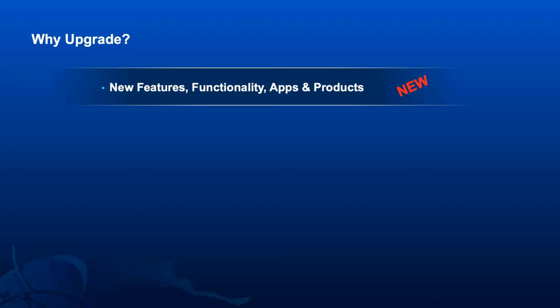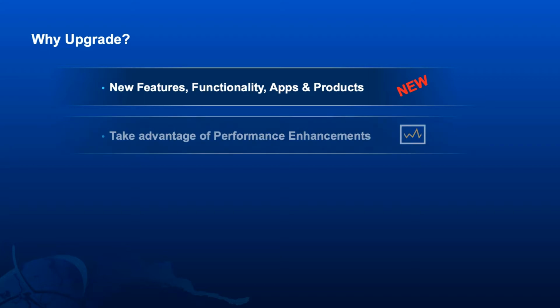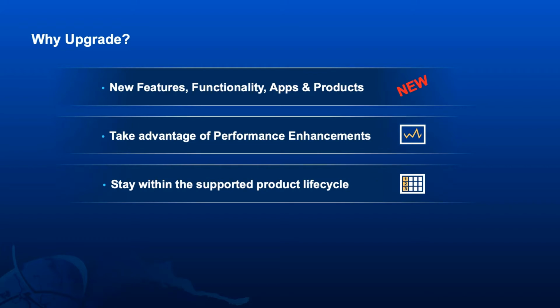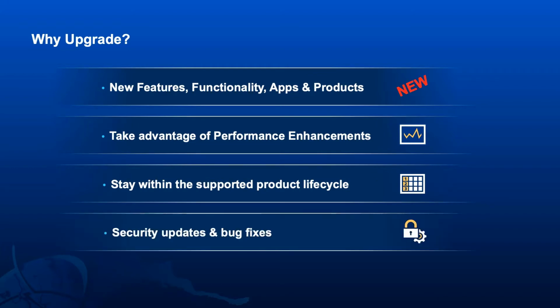But why would we upgrade in the first place? Mainly to take advantage of the latest release benefits. These may include new features for functionality both in apps and in products, or it could be performance enhancements across ArcGIS Enterprise. You also may be on an older version of the software that's nearing the end of its life cycle. It's also important to be on newer releases to ensure that security updates and any product bug fixes have been addressed.